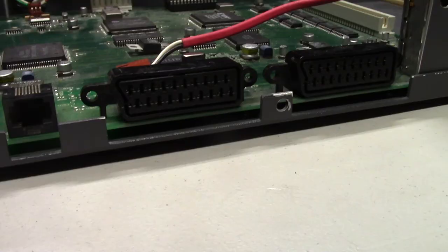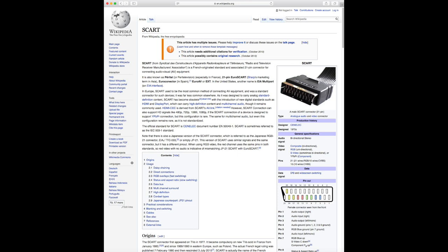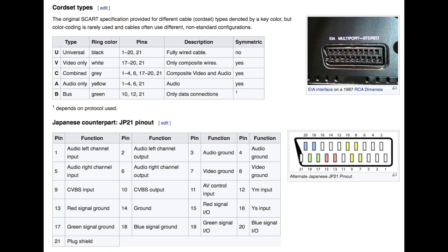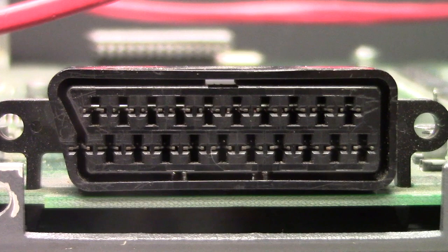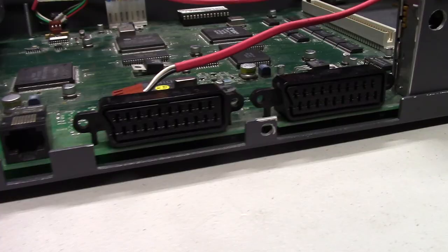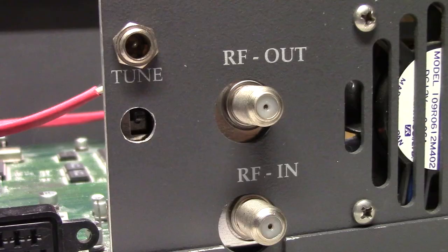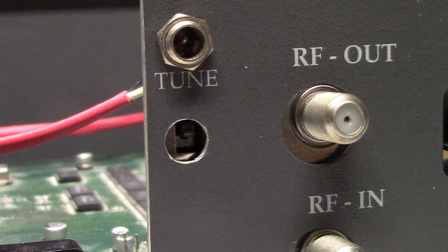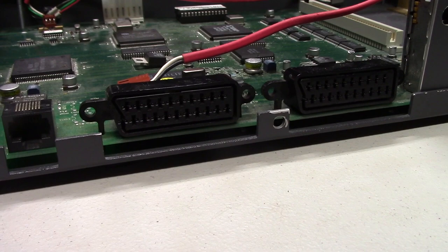As far as getting signals to your TV, we start with a pair of SCART connectors — likely one being an input and one an output. If you're not familiar with SCART, it's a European connector that is kind of like an analog version of HDMI; it carries audio and video signals in one cable but has enough extra pins to support some other signals as well. Then we have a pair of coaxial RF connectors, one input and one output, along with a channel selector to select what channel the RF output signal is being sent to. As far as networking goes, the set-top box also has an ethernet port located next to the two SCART ports.